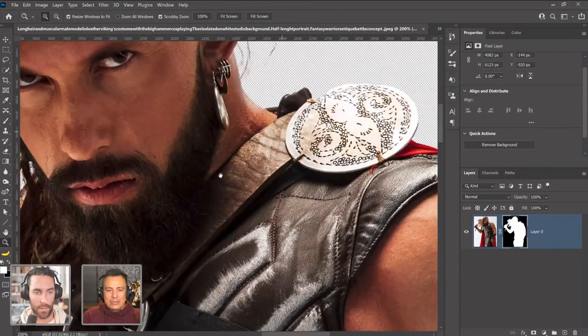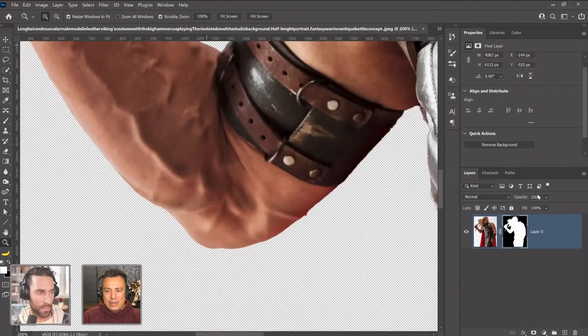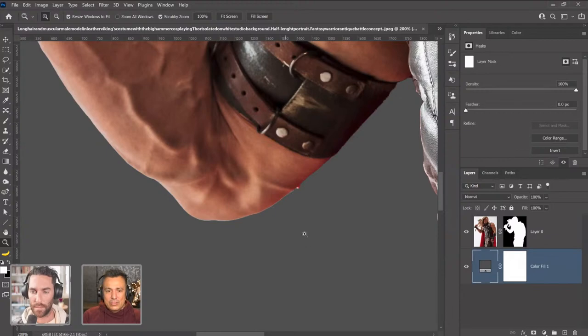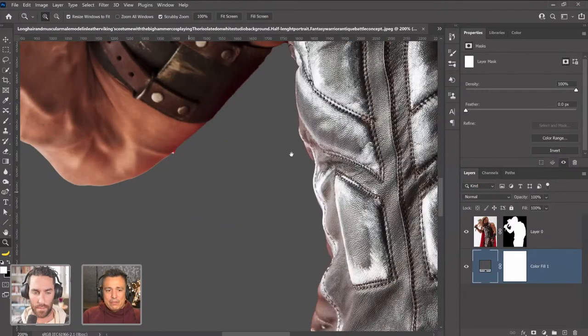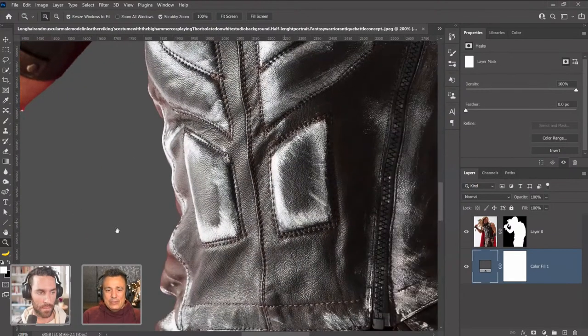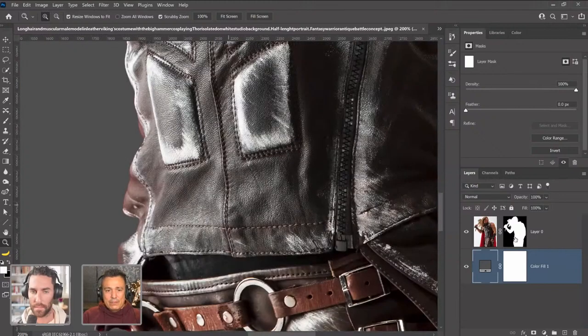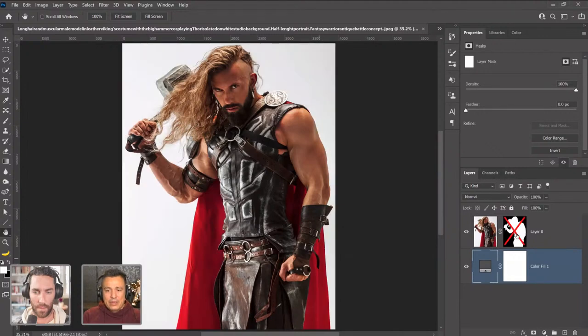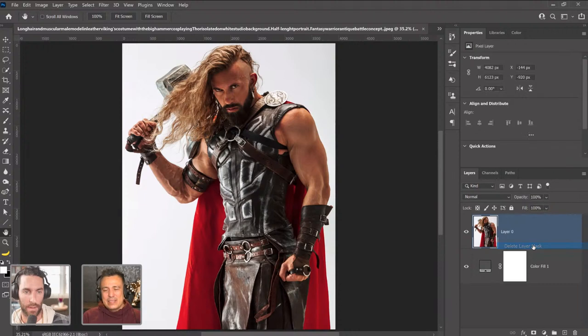There's a lot of things that we would need to fix, and you can probably better see the imperfections if I create a solid color layer and show you. This is the before and the after. By me doing this, you can probably see them better. See, we're missing the cape back here. So there's a lot of things that are not working. Yeah. So yes, in this case, I'm sorry.